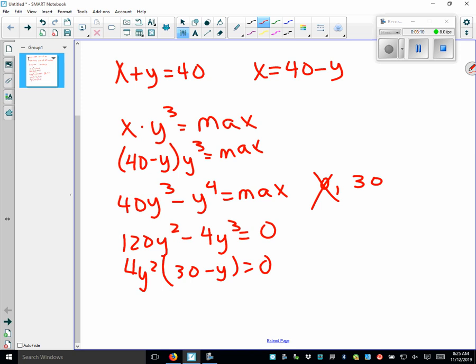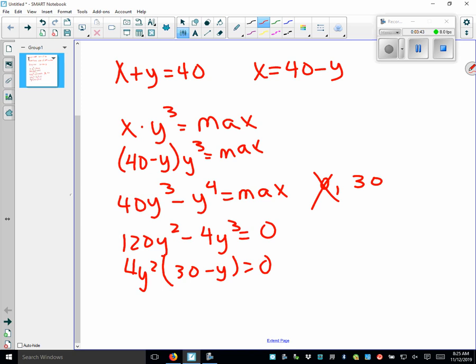Right? What did you say? It's not 0. It's not positive. Will there be a situation where you do get two positive numbers there? No. Does that make sense to you? Did you work one like this? If the answer is just X or Y is 30, then yes, that's probably better. Or just 10 and 30.